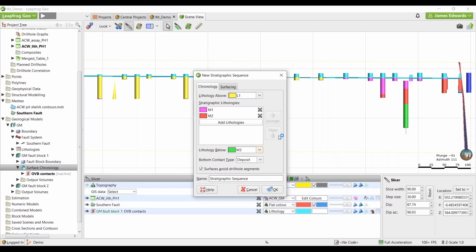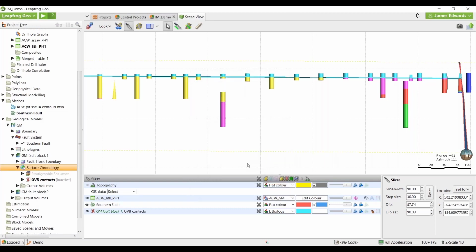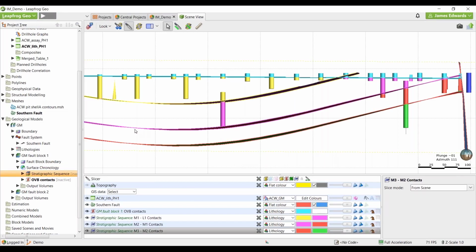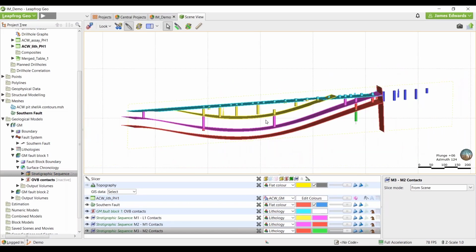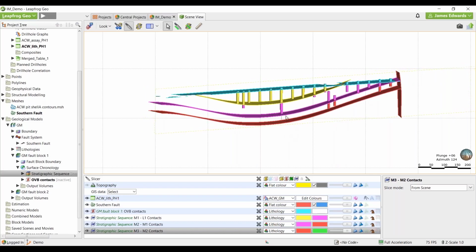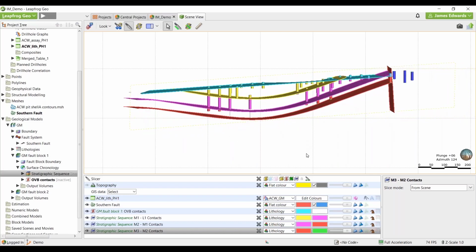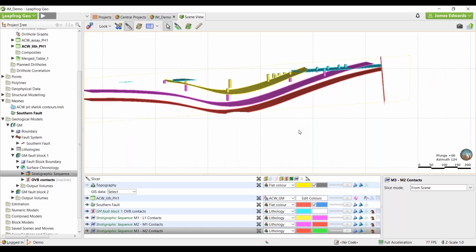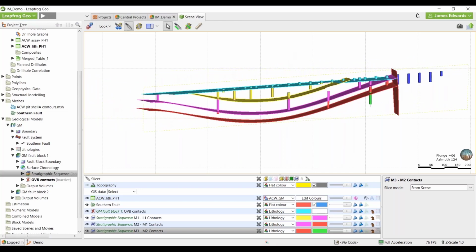So again, you can see this requires you to understand the geology of your deposit. You set the rules, and then you allow it to build by defining where those contacts are, and then it models the surface through those contacts. So if we load those on, you can see it's done a pretty good estimation of where my surfaces should go. Now, like I said, this is a fairly simple model, so it probably doesn't need much editing beyond this. But for today's purpose, I think that's pretty good.